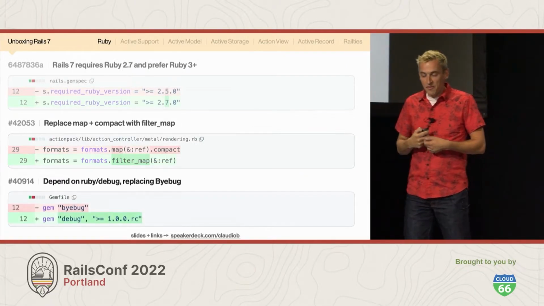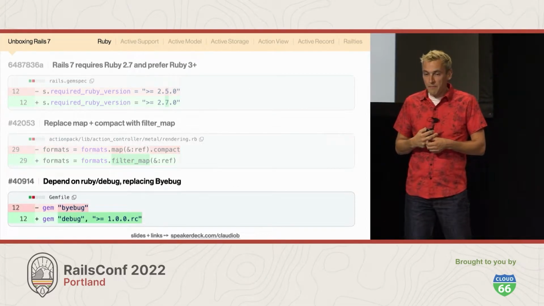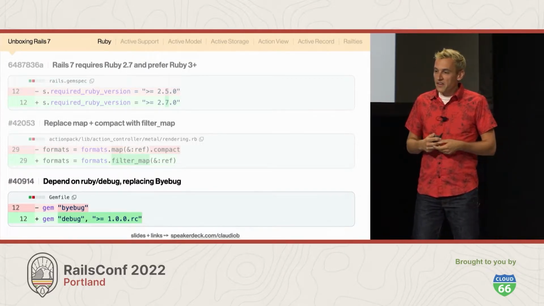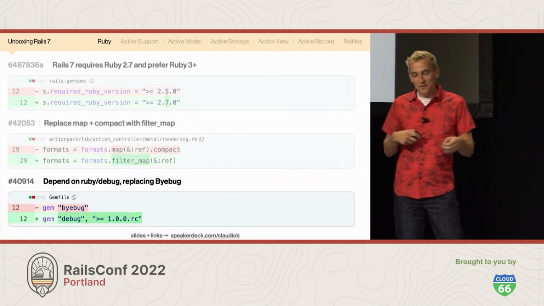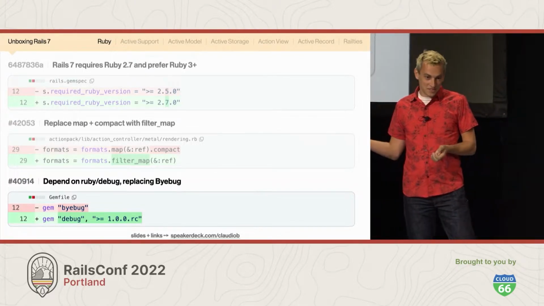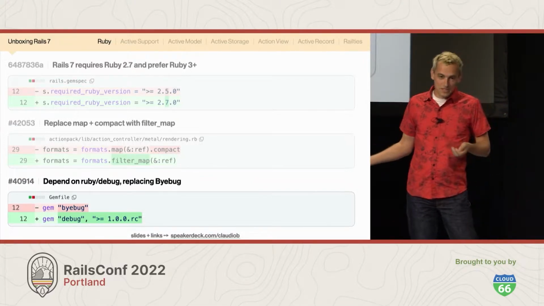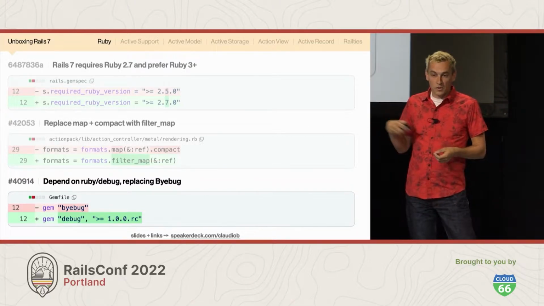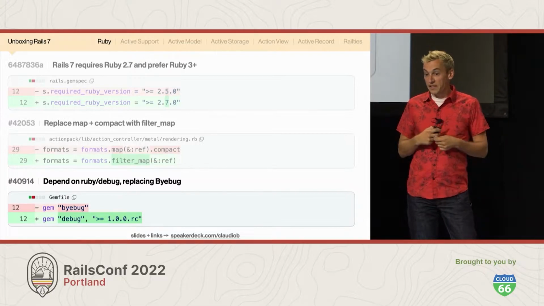Still coming from Ruby, there is a new debugger. By default, for the last years, the default debugger in Rails was called byebug. And now we're saying bye to byebug. And welcome to another one, which is just called debug. And the syntax is pretty much the same as every other debugger. But this is also more compatible with Zeitwerk, which is what Xavier talked about in the keynote.